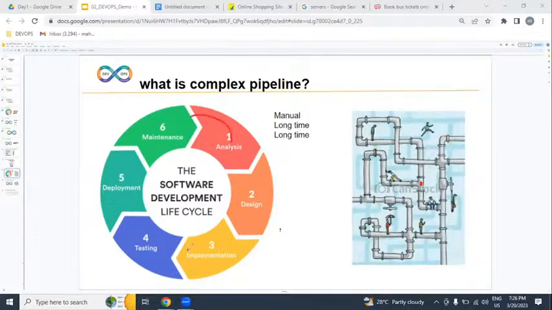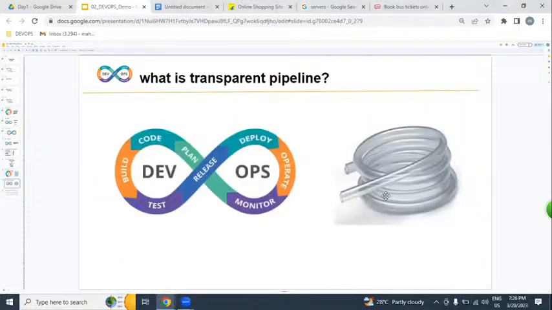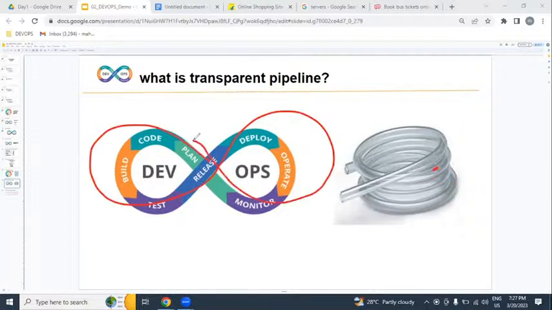How exactly is it complex? The same way, this SDLC process also. But what we are expecting is to replace it with what? A transparent pipeline. Everything is the same, but it is an automated, transparent pipeline. So if we get the same issue, at one look we can identify it, within the shortest time. Can we give a solution within the shortest time? That means we can deliver in the shortest time, the cost is reduced, and quality is increased. The same way, our DevOps process also.